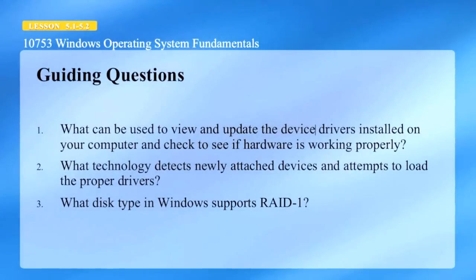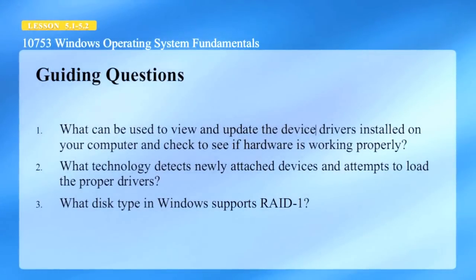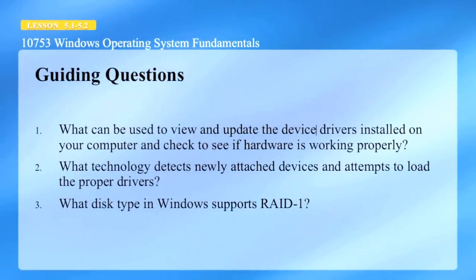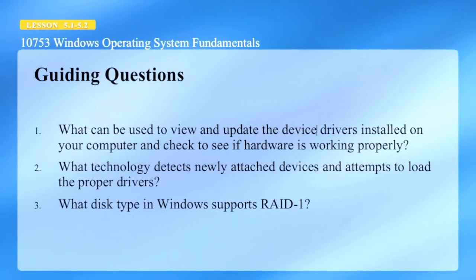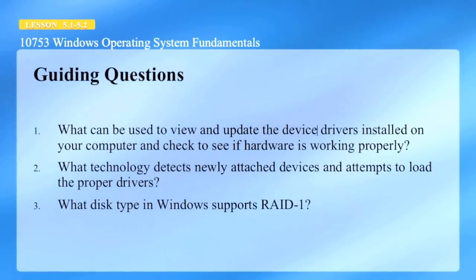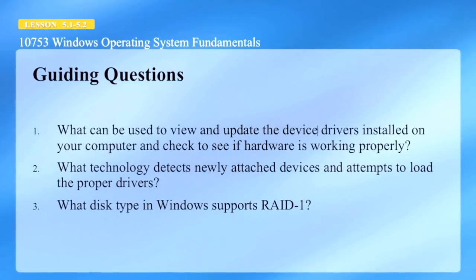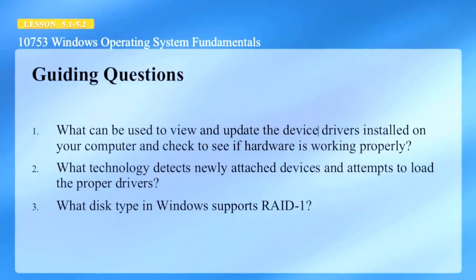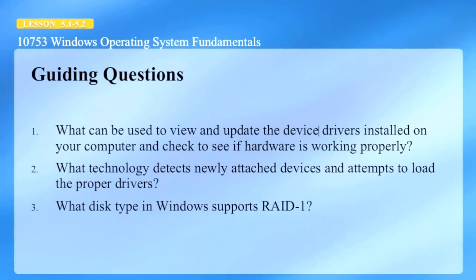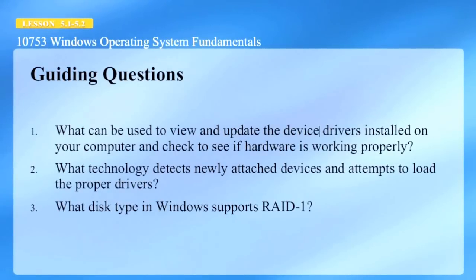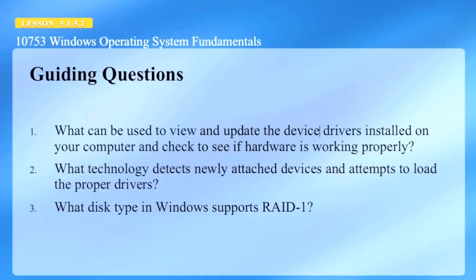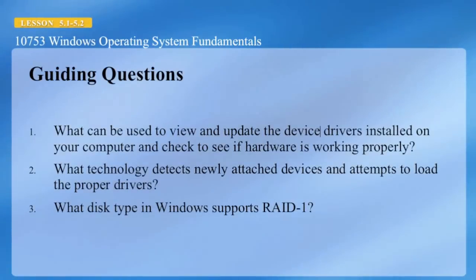Here are some guiding questions for you to consider. What can be used to view and update the device drivers installed on your computer and check to see if hardware is working properly? What technology detects newly attached devices and attempts to load the proper drivers? And what disk type in Windows supports RAID 1?